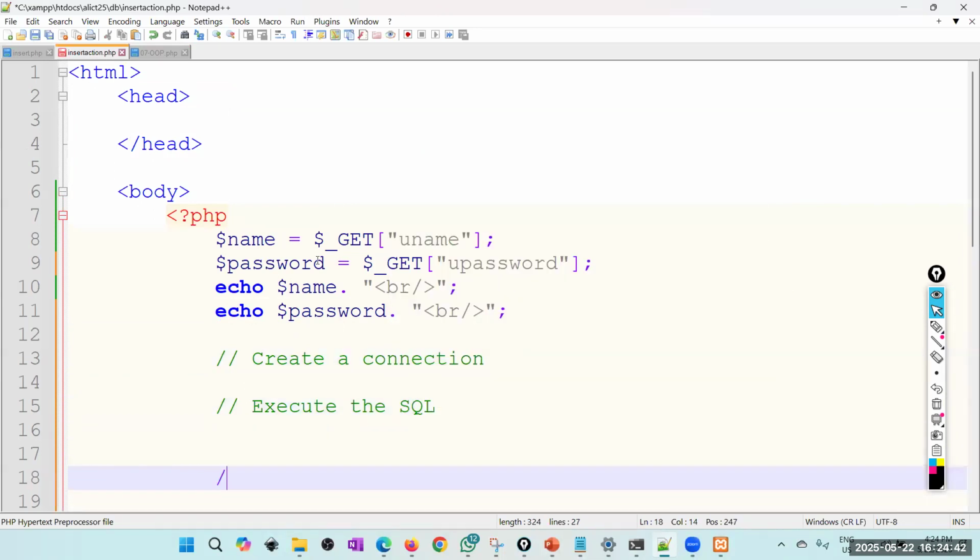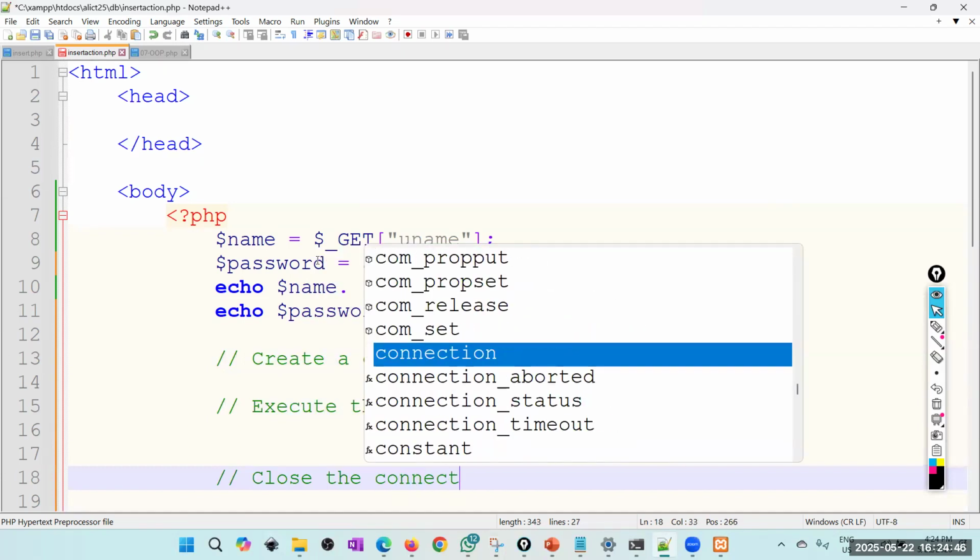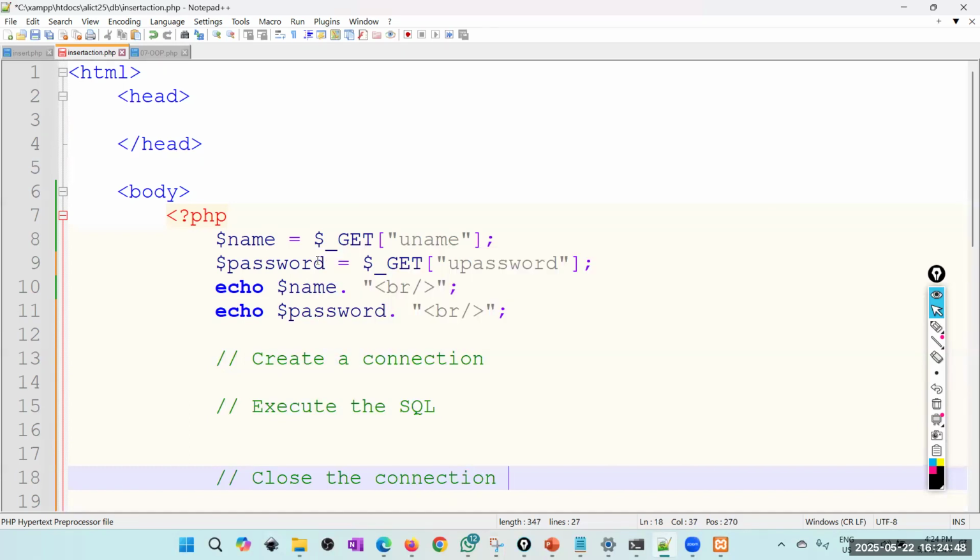And then close the connection. So far in the exam, they have not asked you to write the code, but sometimes they have asked you to fill part of the code. Or the code is given and they ask what is the purpose of this line, that line, and so on. Okay.